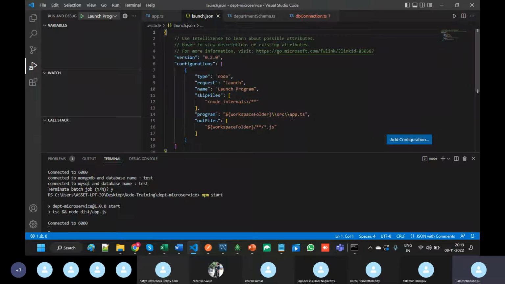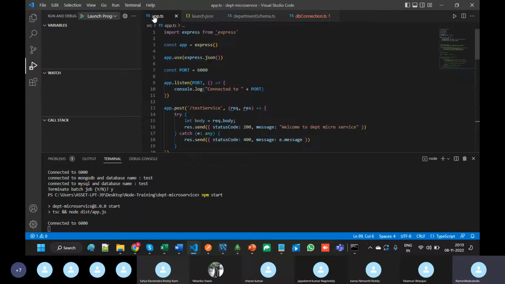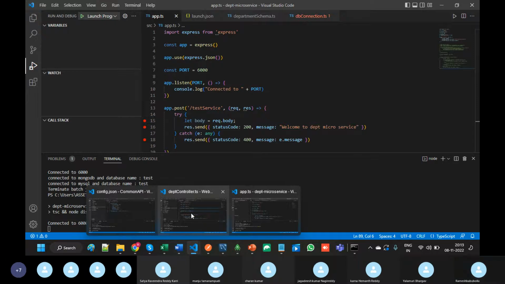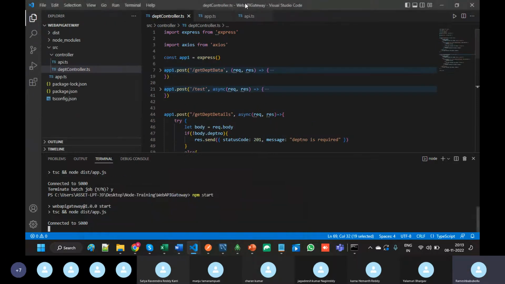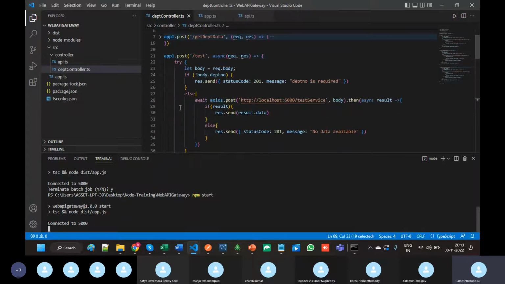Okay, make sure that app.ts should be there, and next go to the web API gateway, where I am using the test method.